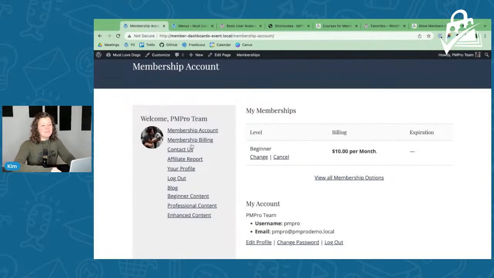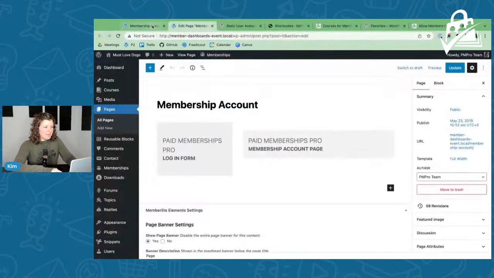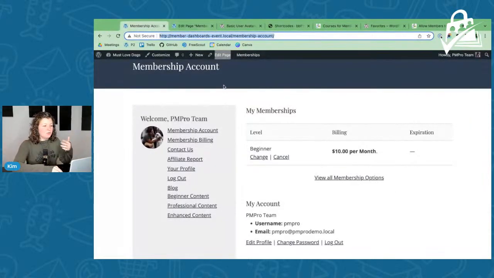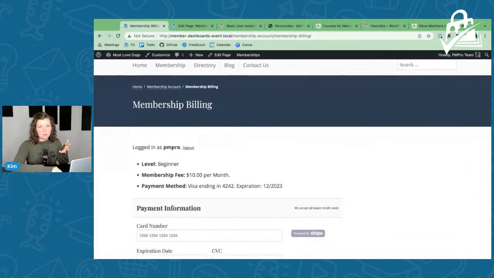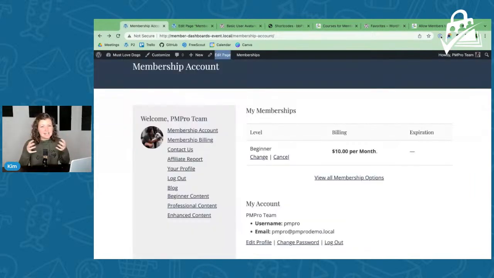So when we save this menu in this location, when we go back to our membership account page, it kind of continues to add menu items here. It's not the cutest looking page itself, but you get the idea of how you could add better navigation and jumping off places for this page. Another thing that we can do for this page, so that's kind of like setting up navigation. You could replicate this, like I said, edit your membership billing page, add the same dual column layout, add the same sidebar, and then you'd really create what would feel like a SaaS-like experience. So if you're ever logged into like a tool, like a portal, depending on your theme, you can really recreate that in WordPress, especially with the block editor, pretty easily.